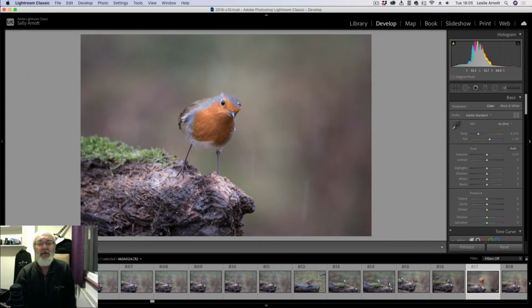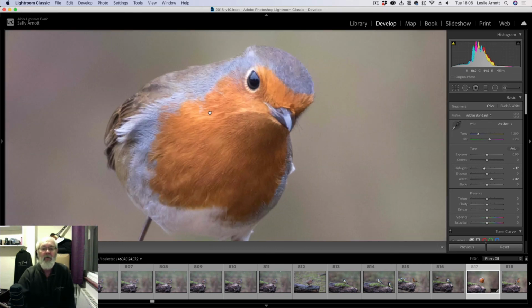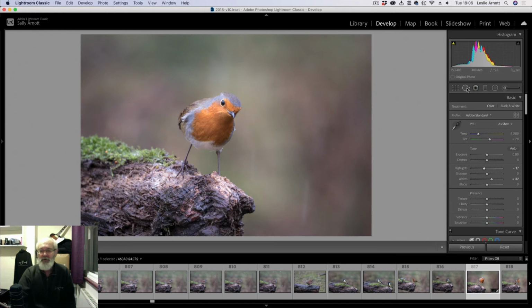So we can create circles in different areas and invert the selection to get exactly what we want from the image. And then once we've clicked on done and we're back to this, we can then make an adjustment over all of the image. Once we've got the light roughly where we want it, and now we've got our completed image. And the little robin there. So that's using the radial and using the gradient to do really quick, fast edits, and you know, they both work really well. But like I say again, every image is different.